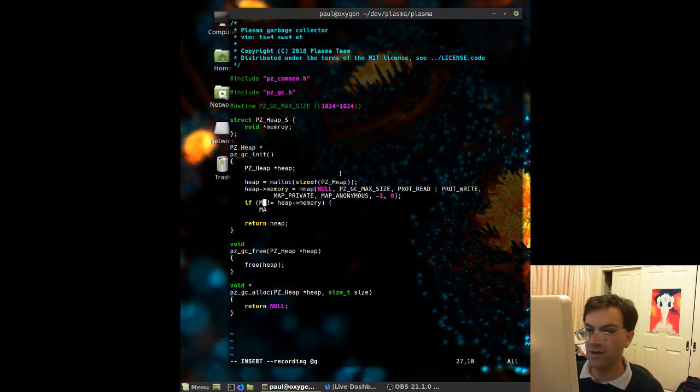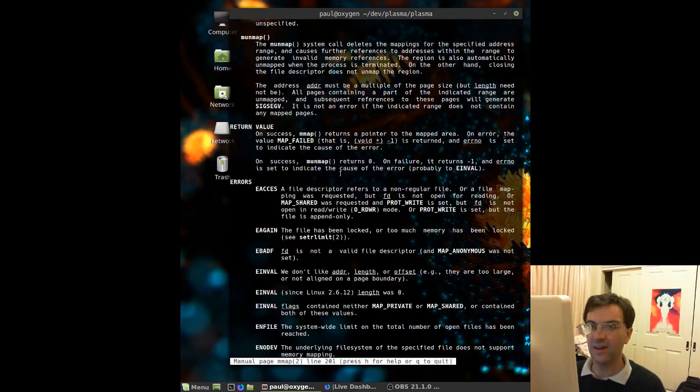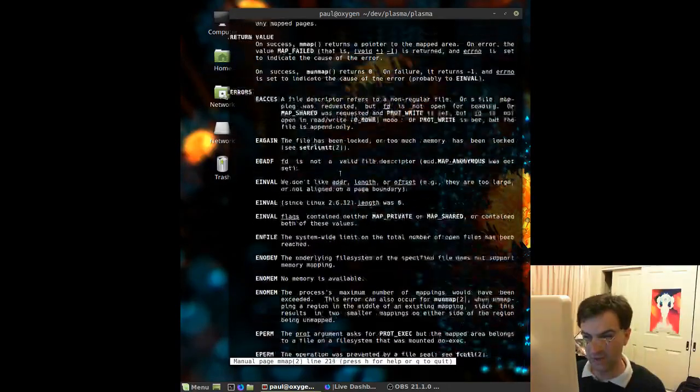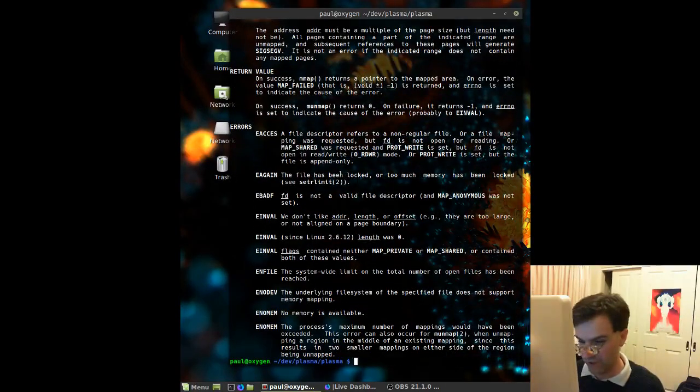If MAP_FAILED, then perror, and I forget the syntax for that. So these are all the errors that can happen, and what we're going to do is just use perror to print whatever one is happening.